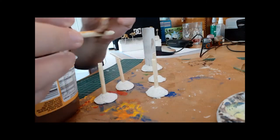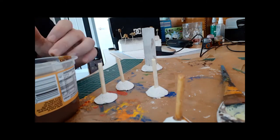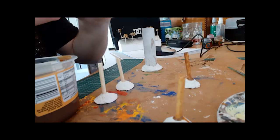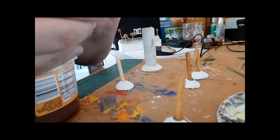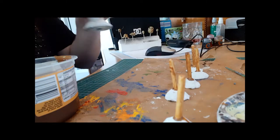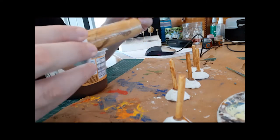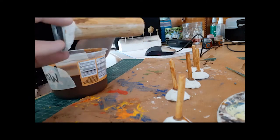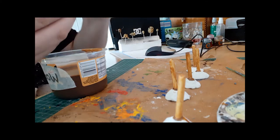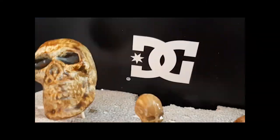I used some wood stain that I'd recently used on a coffee table, which had come up with a really nice colour. So I used the wood stain on the totem poles, and honestly this is the point where I wish I'd stopped. They all looked really cool — they looked like wood, especially the tube from the tin foil, which looked like a tree stump. It was awesome. I should have stopped. But I had this idea in my head of colourful totem poles and I carried on.